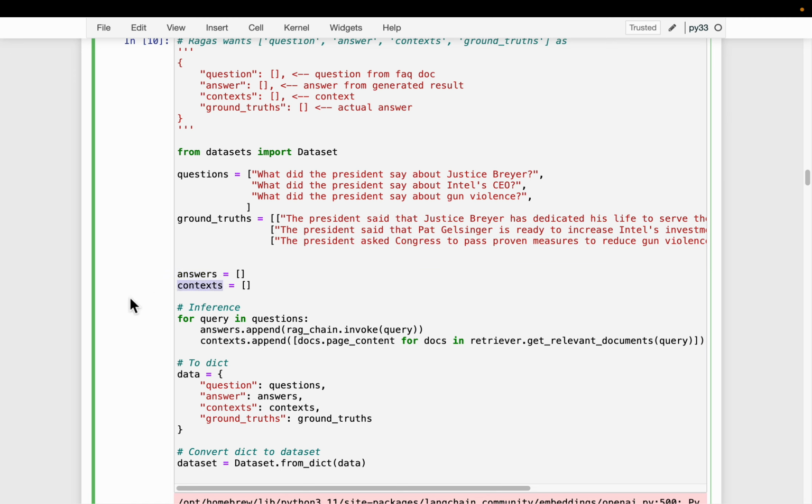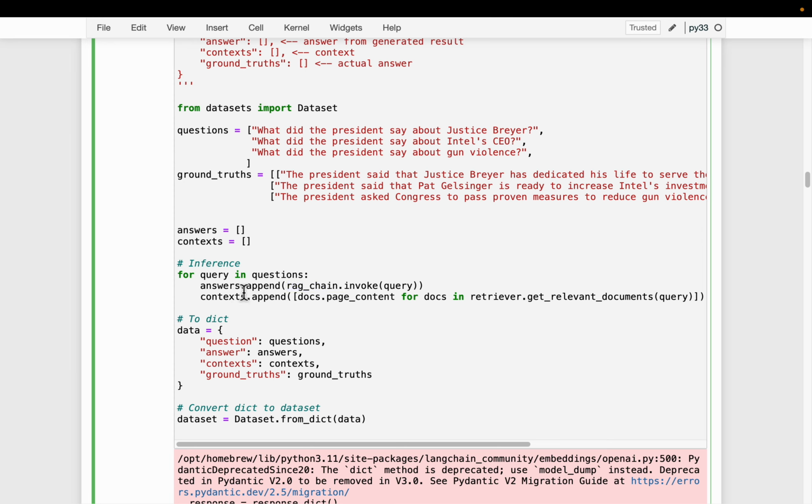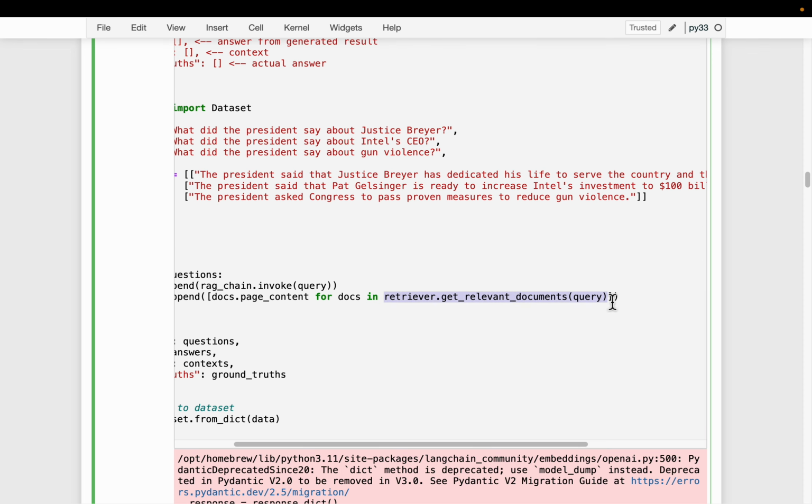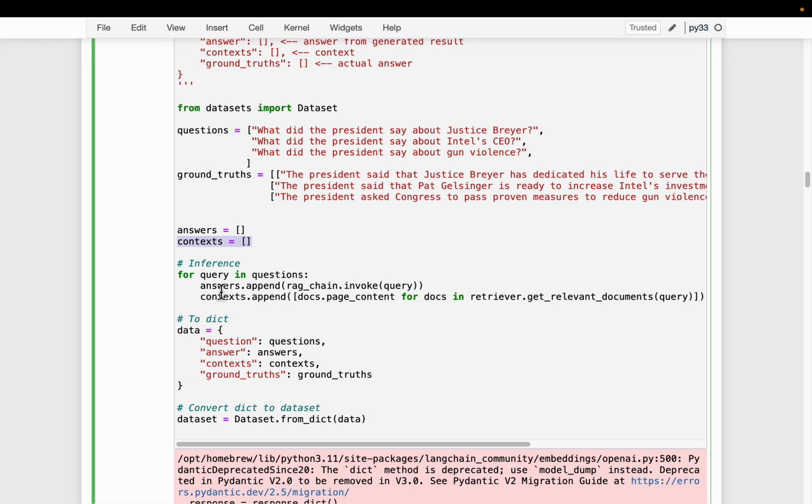So here we are collecting all our answers. Now, in order to do this, when we invoke the RAG chain, it's first working with the retriever and then the synthesizer, right? But it provides only the final answer, and we wanted the output from the retriever. So in the next step, we are calling only the retriever with our query. This retriever gets us the context, and we are appending the context to this variable. So we have collected the questions and the context for each of our questions.